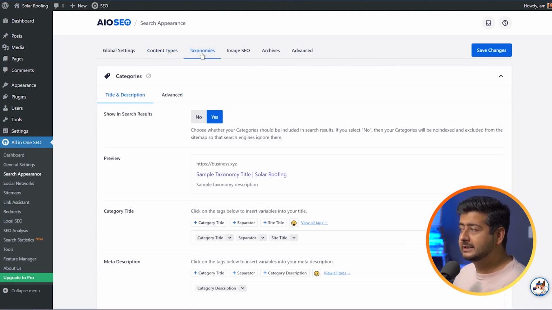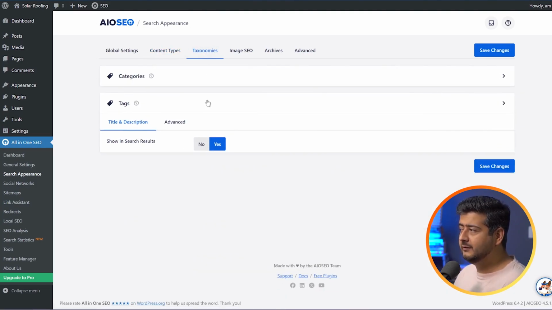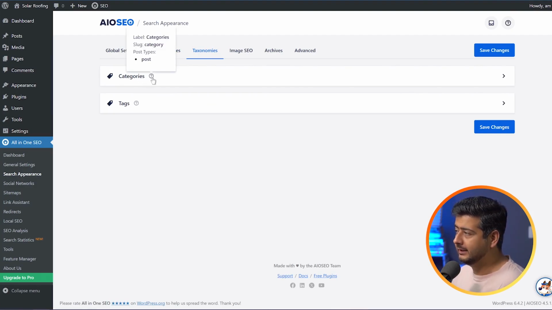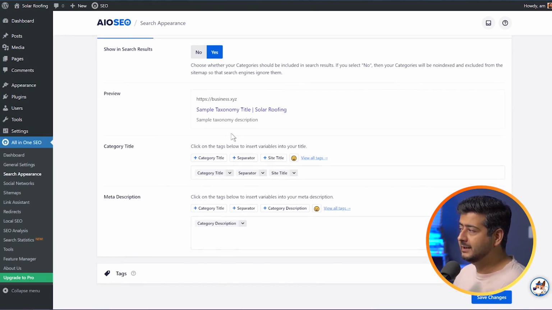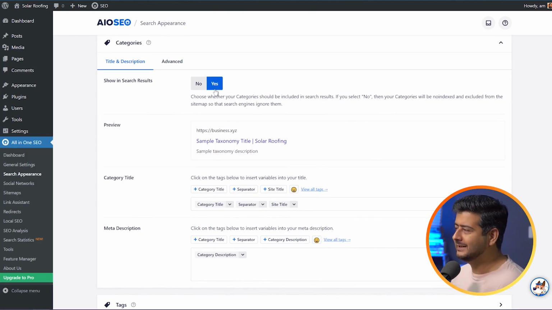Similarly, we can go to taxonomies, and inside taxonomies, the default taxonomies in WordPress are categories and tags. But you might have different categories like products. If, for example, you're using WooCommerce to sell products, and if you have, let's say, landing pages, you might have another category. So similar to what we just did, you can also configure the exact same settings for different taxonomies. Now, in most cases, having the taxonomy pages appear in search results makes sense, so you might not need to change this setting. But once again, it depends on your website.